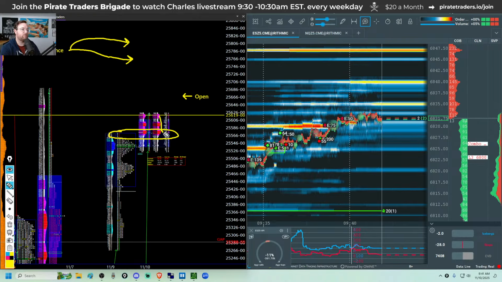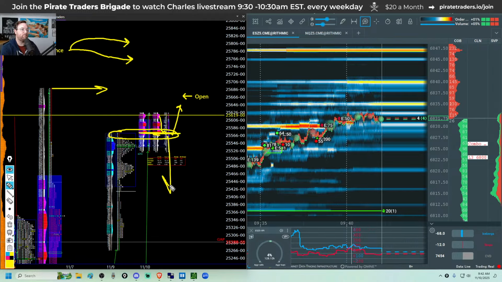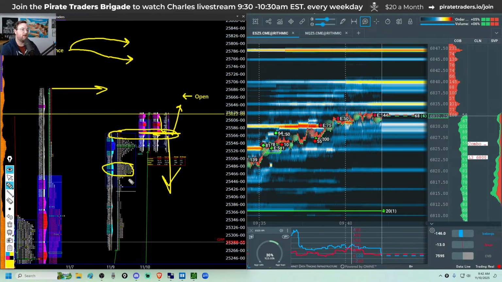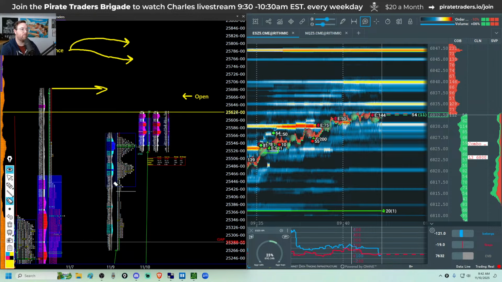If they can turn that into support, it's bullish as a gap and go, and the target becomes the high from Thursday at 25,686. If they cannot turn that into support, boop, they're coming back down through the opening price, and then you'd be looking for support around 25,486. So both markets are a gap and go right now, but remember, this is short covering and FOMO buying.